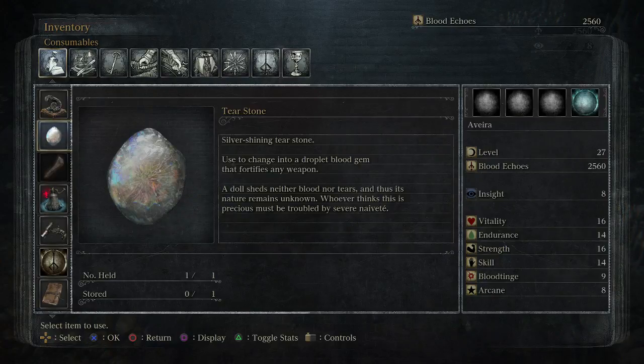All right, let's take a look at that tear. Silver shining tear stone, used to change into a drop of blood gem that fortifies any weapon. This is like that red brooch that we got earlier.